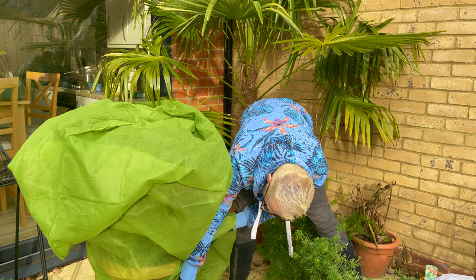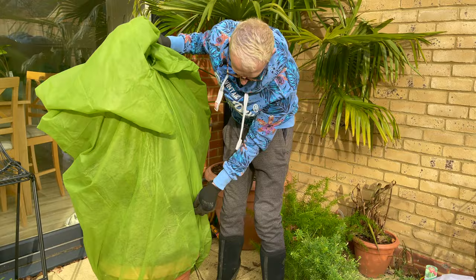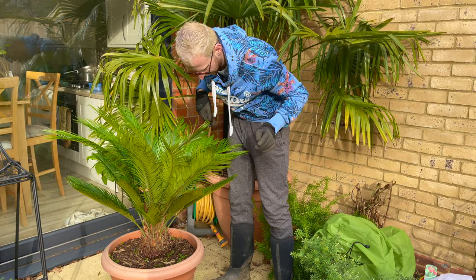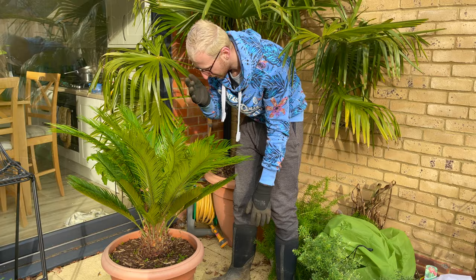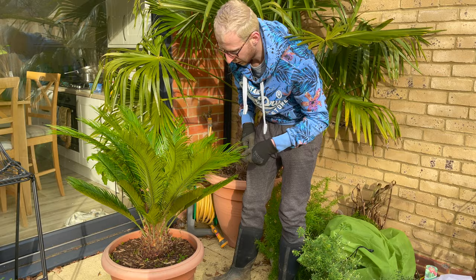The final plant I've got to unwrap — everything else here is hardy and seems to have pulled through quite well — is my sago palm. Sago palms generally don't live outside in the UK, but this one I've had for a number of years and I feel like it's hardened off a little bit because it tends to go through the winters very well. With the threat of minus eight I thought I might lose it, but under the fleece it's doing absolutely fine, which is great. There are a few little bits of yellowing on there but that's to be expected. What this particular palm does is it flushes only once a year — so this would be last year's flush of fronds — and with a bit of luck and some feed and some gentle coaxing, hopefully it will flush again this year and you'll get another set of these beautiful fronds late in the summer. I've had this for a number of years now and it does very well outside — I'm very lucky — but I do keep it tucked up against the wall throughout this time of year.